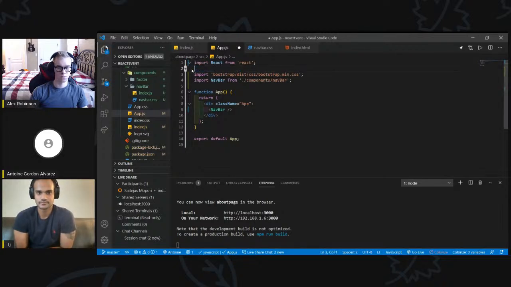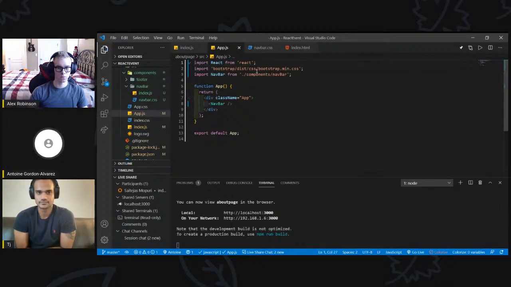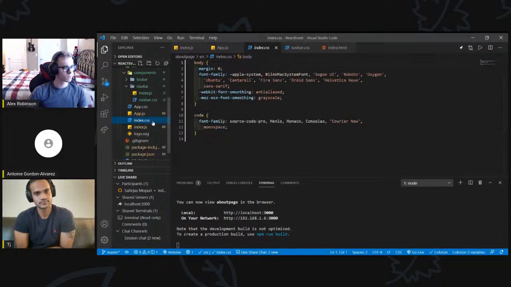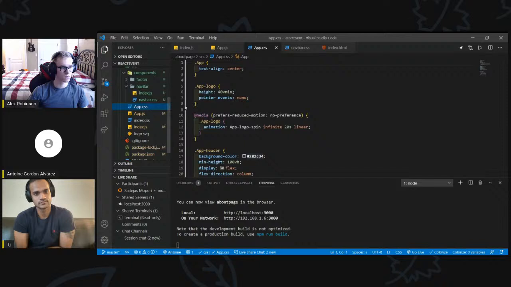I'm actually going to delete this because I believe whatever styling they did in the app.js is causing the display to not be the way I wanted. Margin 0. No, so that's not that.